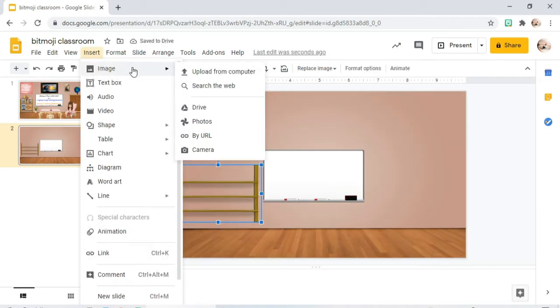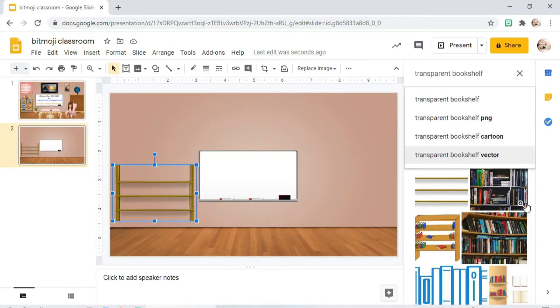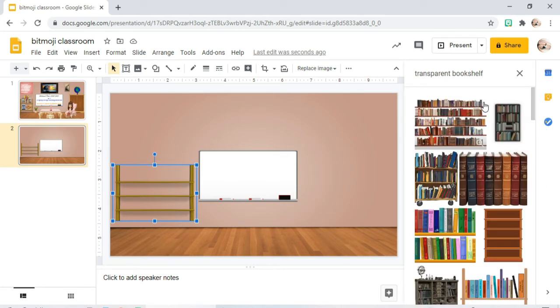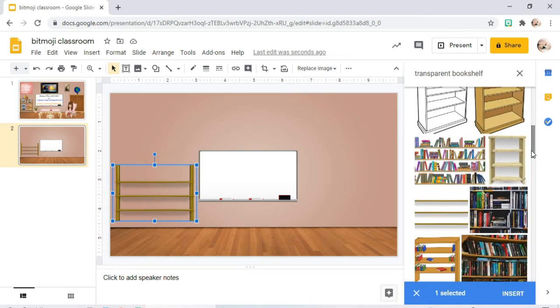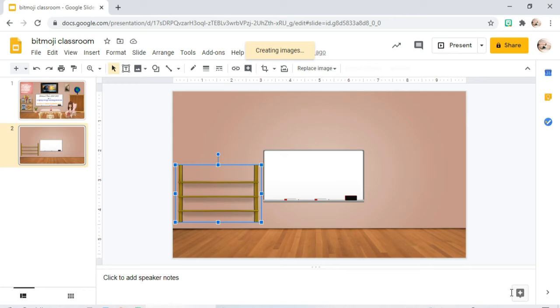Okay, let's go back. Actually, you can insert multiple pictures if you like. Let's say, for example, I also wanted to add this shelf. So I'm gonna click it and I will add another one for me to choose from, whichever is much better. So I will click insert.